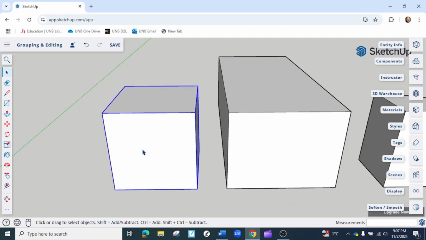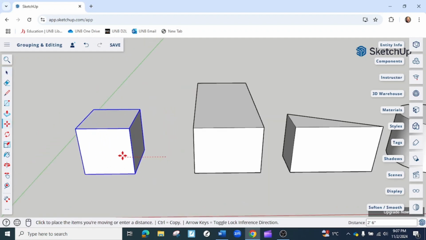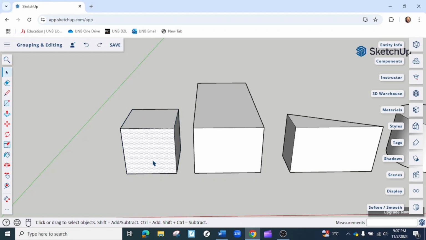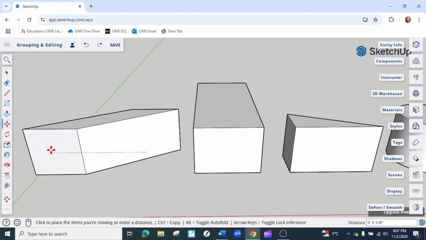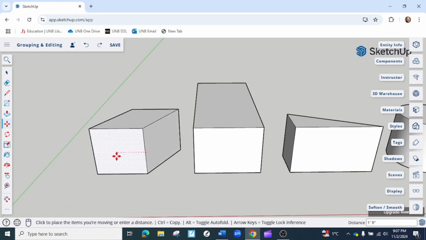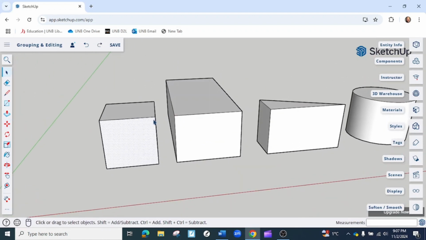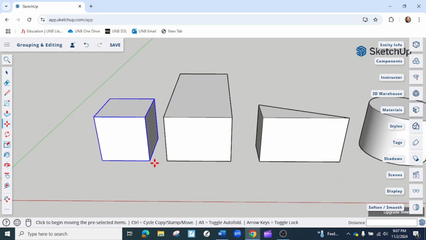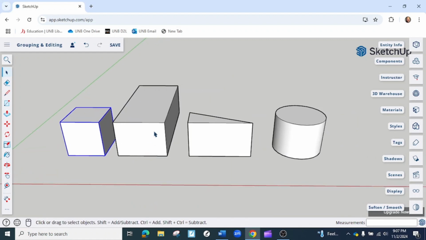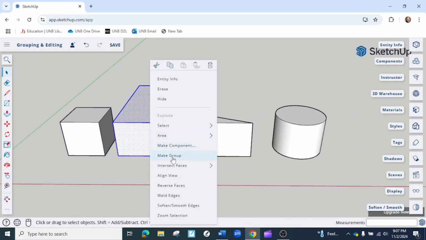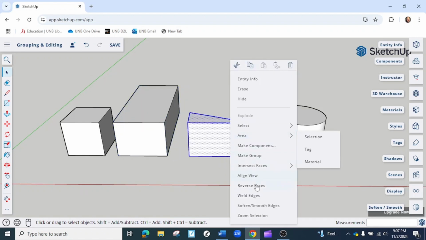Now when I select this to move it, it moves the whole thing as a group, as opposed to before, if I were to select right here and move this, it's only going to move that one face. So see how that makes it a problem? I don't want to move this one face and have this random shape, right? I want to move the cube over. So you go 1, 2, 3, right click, make it a group, and now anytime I click that, it's recognizing that whole thing as a cube. So I want you to group all of your geometry. Go ahead and triple click, right click, make group.